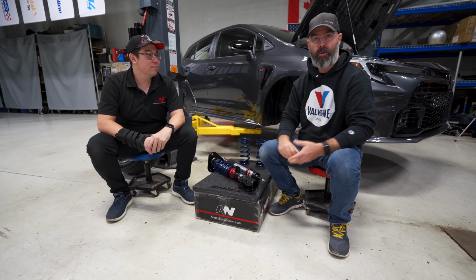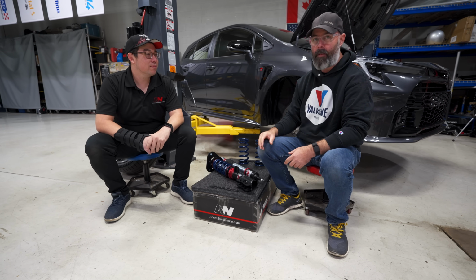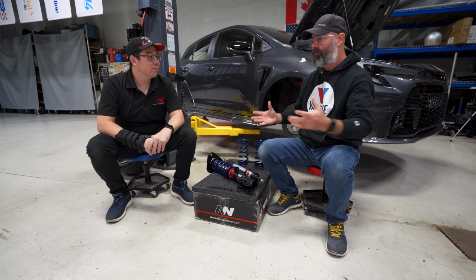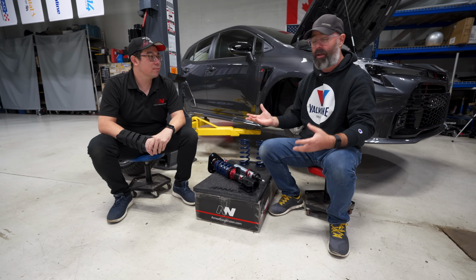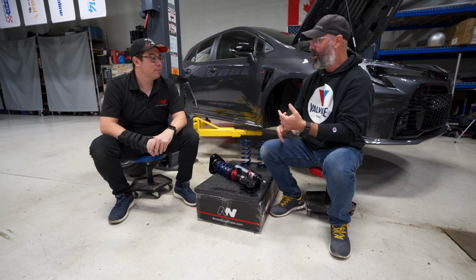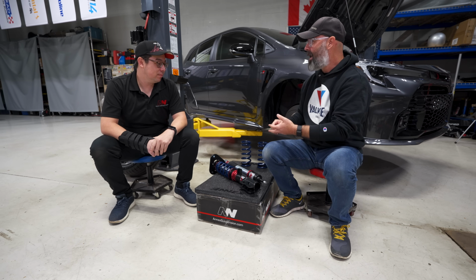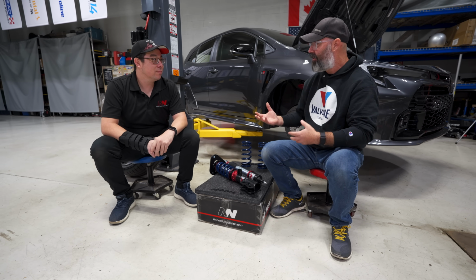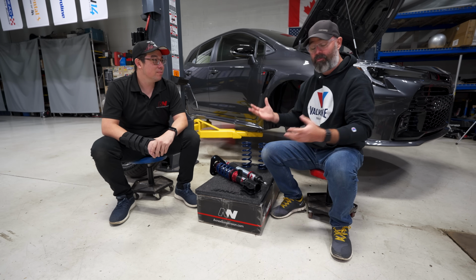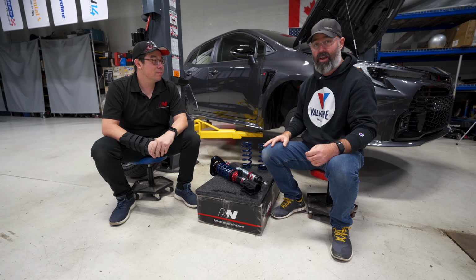We thought it's a good opportunity to sit down and have a chat with him about general suspension tech, not just for the GR Corolla, but for any of you who are out there thinking about what should I put on my car and what spring rate should I run? What does a damper do? Well, why do I care if it's adjustable or not? What parts of the dampers matter in terms of performance? So we're just gonna have a chat about all this stuff.